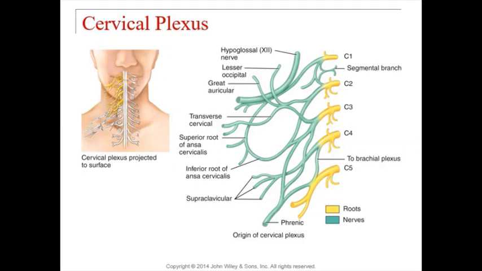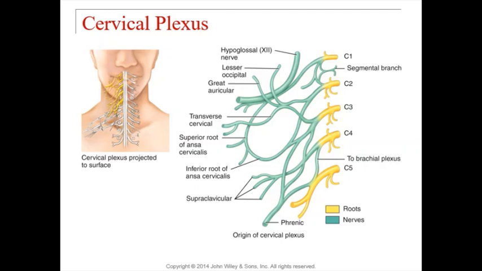Then I told you you need to know a specific nerve and its function in this plexus. I'm going to pick one out. It's one you see towards the bottom. It's called the phrenic nerve. Your phrenic nerve, again, you can see from the image, gets contributions from C3, C4, and C5. The job of the phrenic nerve is to stimulate the diaphragm for breathing. Keep it that simple. Your phrenic nerve, as its function, stimulates the diaphragm for breathing.